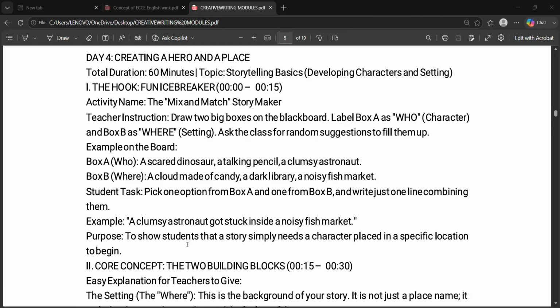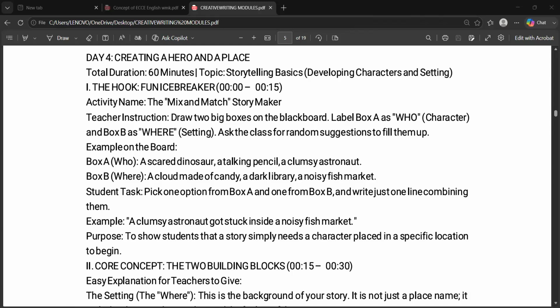Now in the first box or circle or whatever, you will mention the character, okay, or the person. Who means a character. And in the second box or circle, you will put their setup, like where, okay. See, what we are doing is we are actually making a step into their mind. Okay.